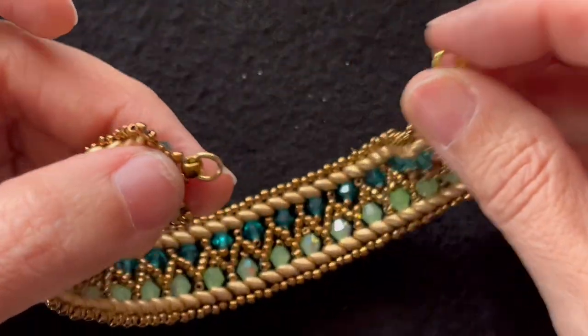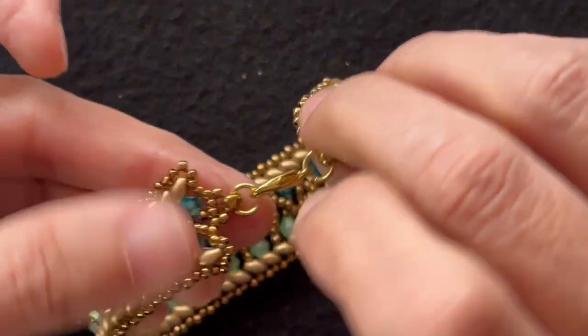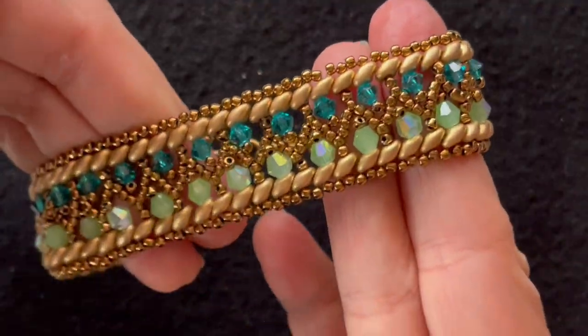And now we have a working clasp. And this is our finished bracelet.